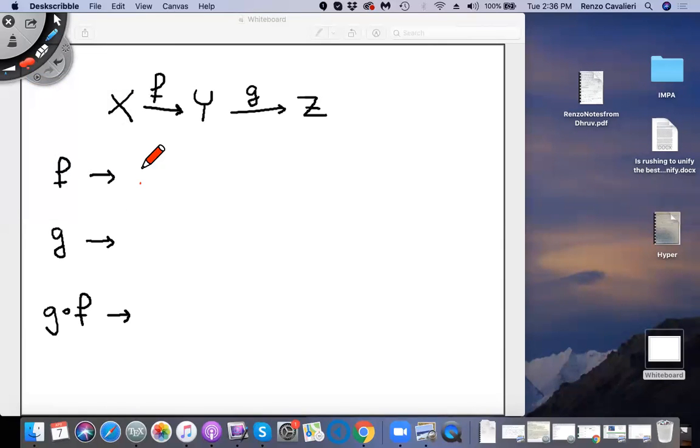Say f injective, g not surjective, g composed with f bijective. And ask yourself, is it possible?